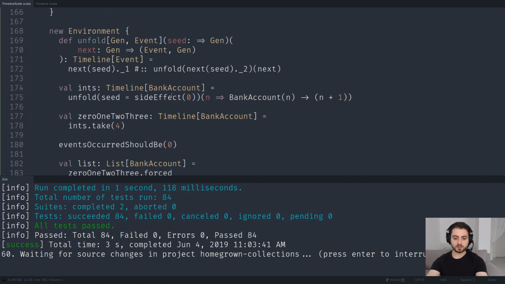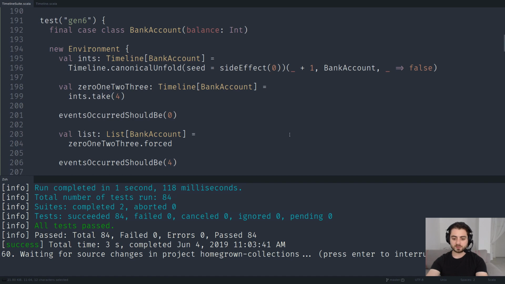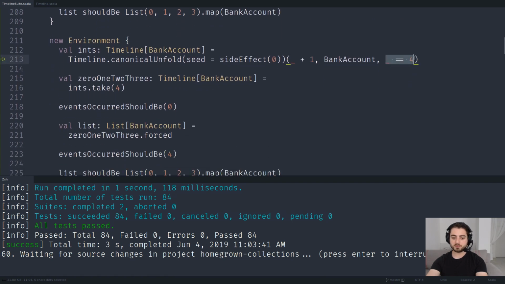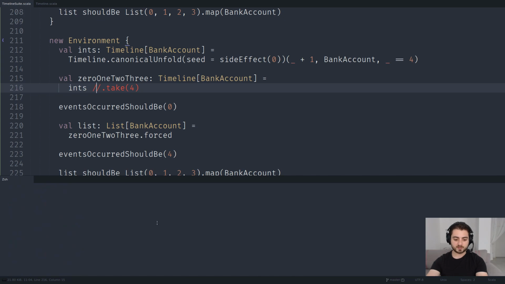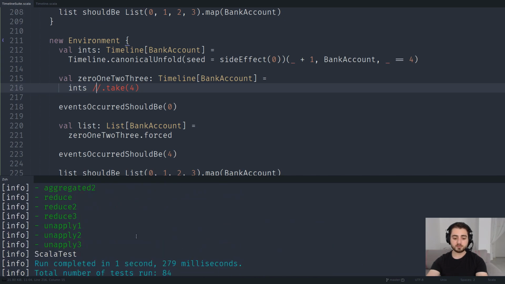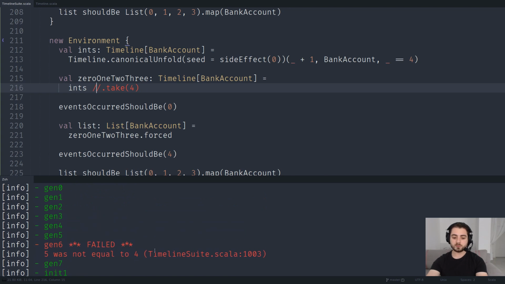Let's keep going. And okay, so this unfold has a different signature, so we need to have a few helpers to improve this one. Before we do that, there's actually a tiny bug. So if you go down over here, this one is fine, but over here where we're stopping the iteration, if we remove take 4, I believe that there should be a bug. If we remove take 4, it's going to fail. Yes, it fails. And it fails for the same issue that it failed when we implemented take, because it went one step too far, right?